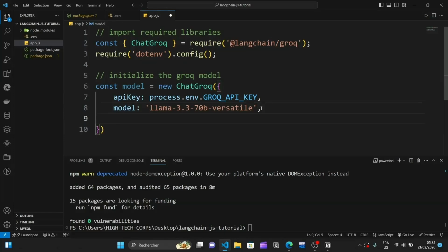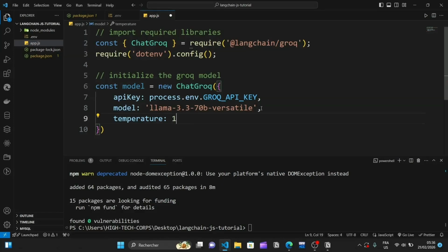I will now add the next attribute, which is the temperature attribute. So temperature is an attribute in our model that specifies how creative we want this model to be. It can have a value between 0 to 1. So 0 is a value which means it is going to give very straightforward and robotic answers.